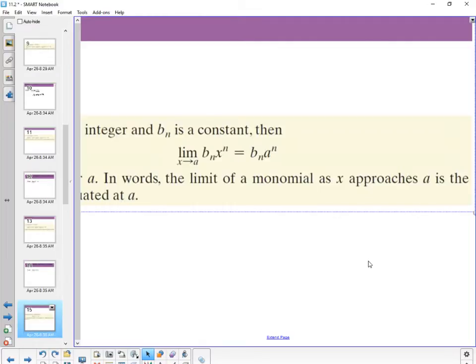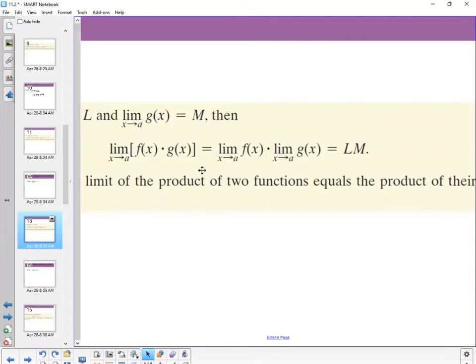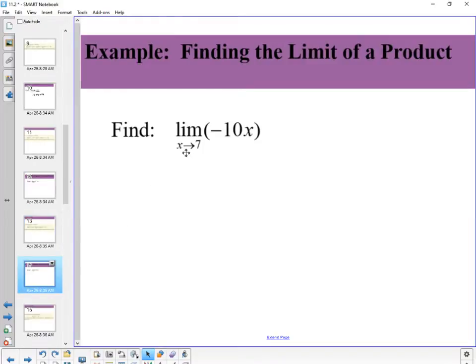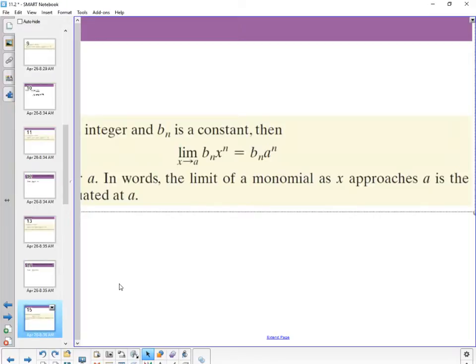Let me just simplify this for you. The one we just did a minute ago, what was it, 3x or 7x, negative 7x? Negative 10x. That was a monomial. What you could have done was simply plug in the value, which I think most of you guys did, right? And then multiply. So that's what this is also saying. If you do have an exponent of some sort, just plug in the x value that they're asking you to approach, simplify it, and then you'll get your value.